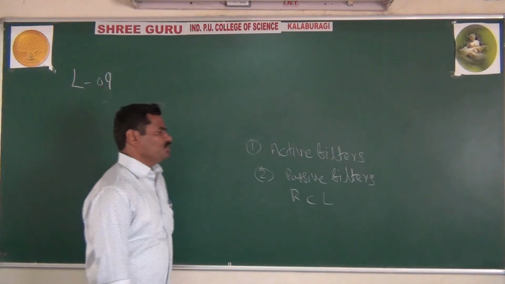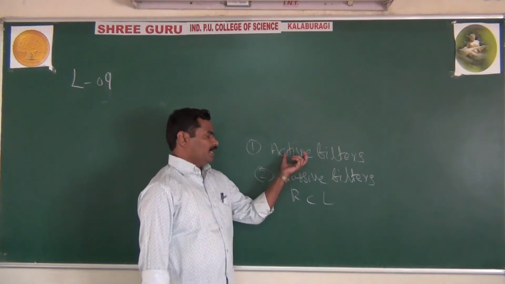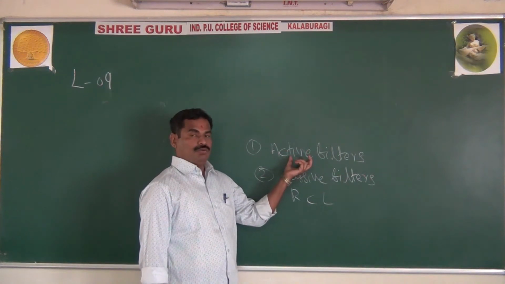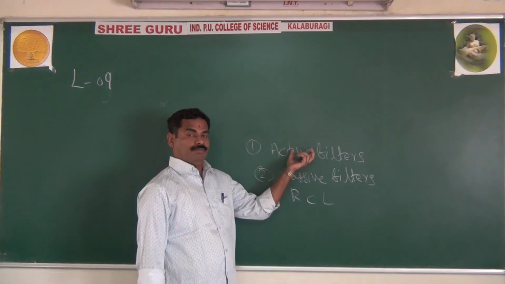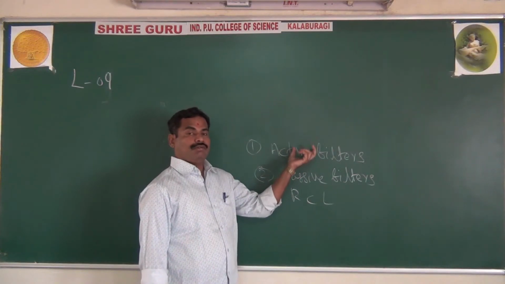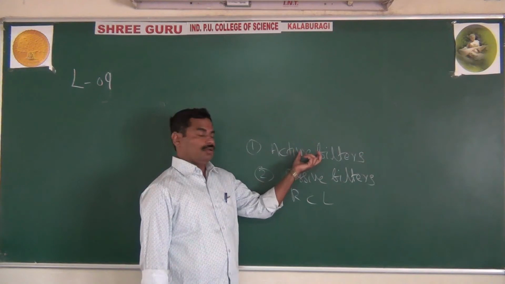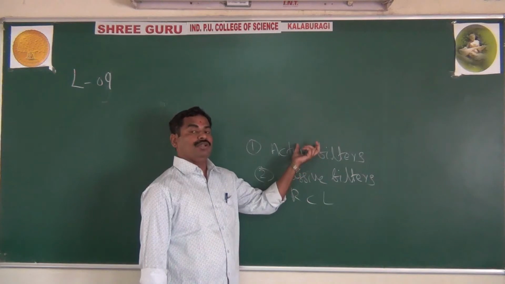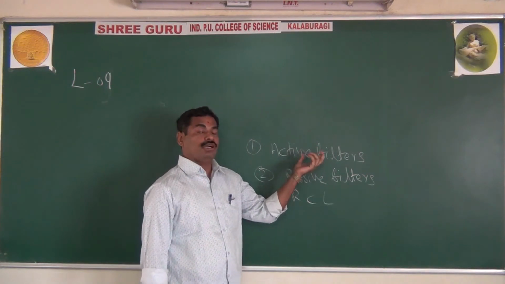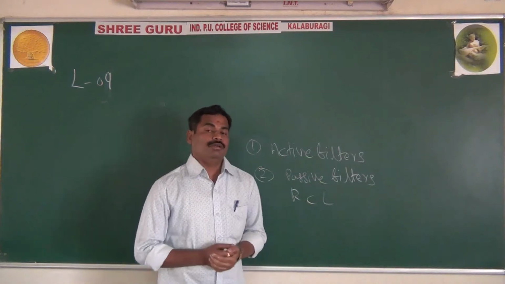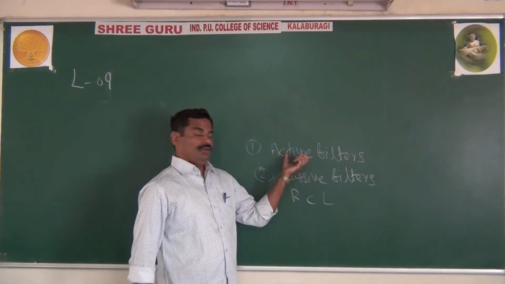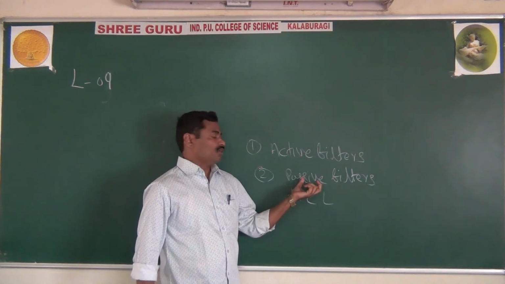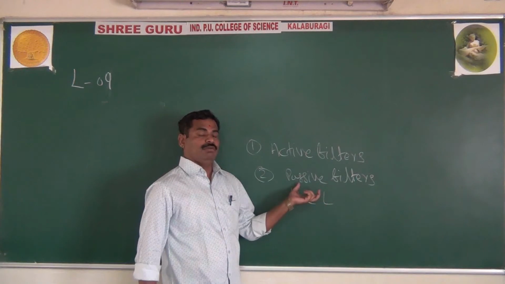And the major difference between active and passive filters. In active filters, amplification is possible, or you can control the gain. You have very few losses, very little attenuation, and also the important thing is that you do not have any loading effect. But in passive filters, it is not possible. You do not have any amplification.